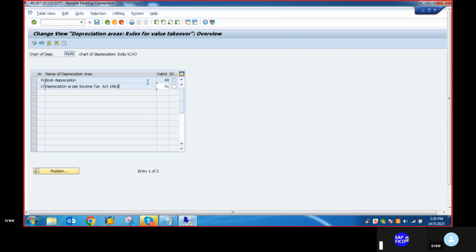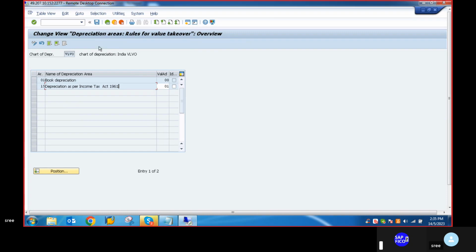Okay, and if the depreciation is posted in the book depreciation, automatically the depreciation as per income tax will be followed by the book depreciation. So that is why you need to have 00 and 01. 00 is the standard validation rule, and the next one is to follow these rules, and you need to have a non-leading ledger or leading ledger's book depreciation.